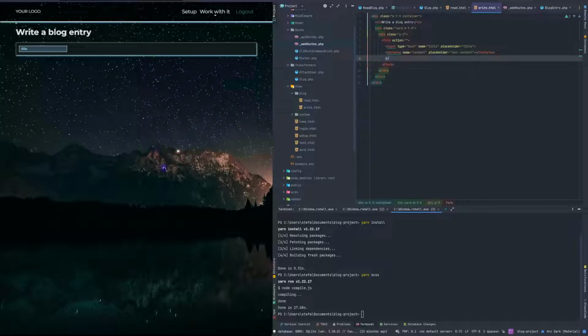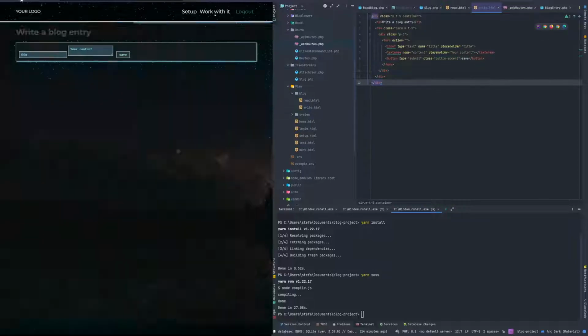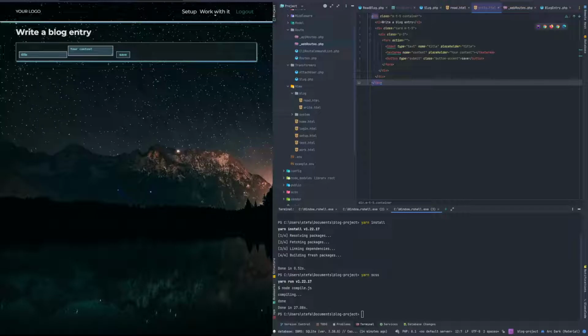Okay. And then we want to have a button. Button with save, type is submit, and class is button. All right, let's see how that looks. That's kind of what I expected.